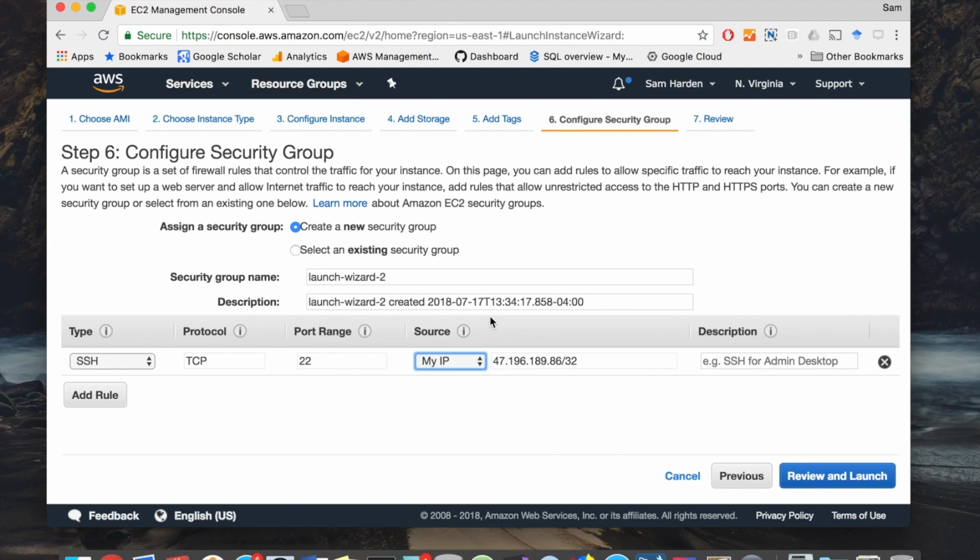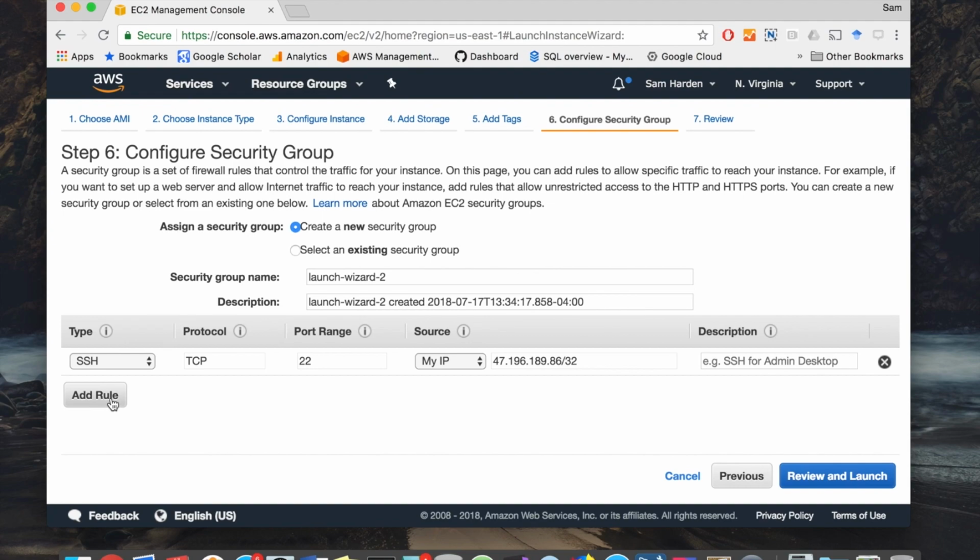That way, if someone is outside your network, they won't be able to get onto your EC2 instance and mess things up. Keep in mind that if you're doing this from home or from a co-work space or from your office, setting this to just your IP now may prevent you from accessing your EC2 instance later when you need to. So whenever you need to, you can go back in and edit this and add new IP addresses, which is what I do. I have settings for my house, for my office, for co-working spaces that I use, but it still keeps it pretty restrictive.